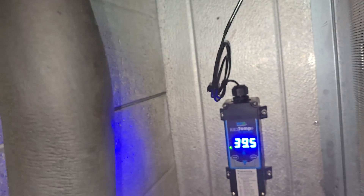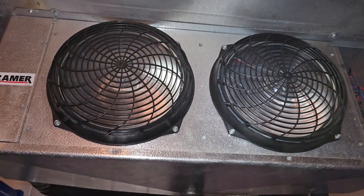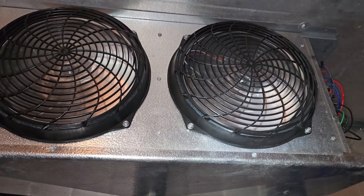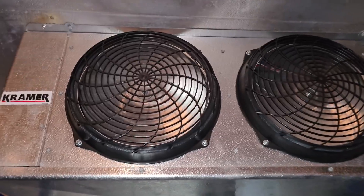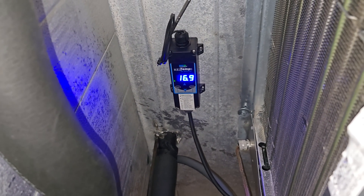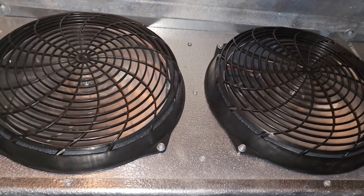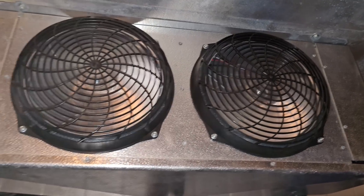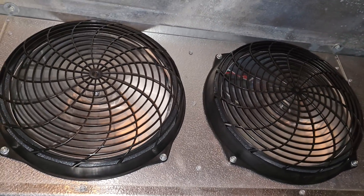It's 39 degrees in here; we're just waiting for the coil to get cold enough. The evaporator fan motors turned on and they're on high because we have them set for high now. The evaporator fan motors are controlled off of the defrost termination fan delay that's inside there. Now we're just going to watch this guy come down in temp, make sure everything else is good. It's about 16–17 degrees in here now — it's coming down. Their ice cream is just liquid, so it'll be a bit.